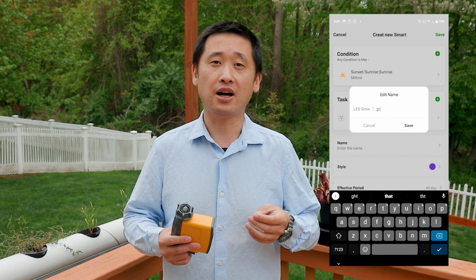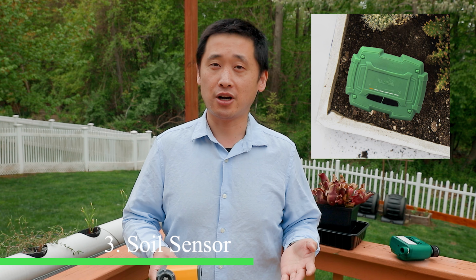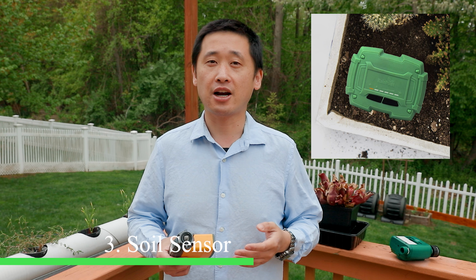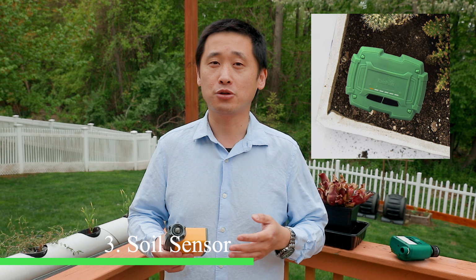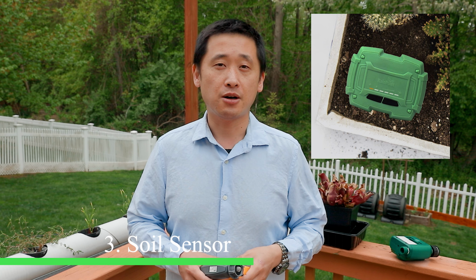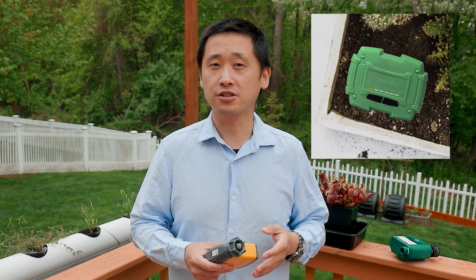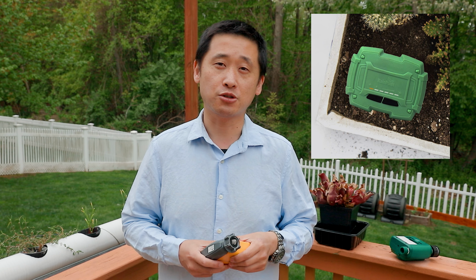However, features like smart watering, rain delays, or the other Boolean conditions will be disabled until the internet is restored. Number 3 is probably the connection to optional probes that can measure the soil's moisture content and temperature, which can be used in conjunction with the timer to accurately deliver the appropriate amount of water to your plants.